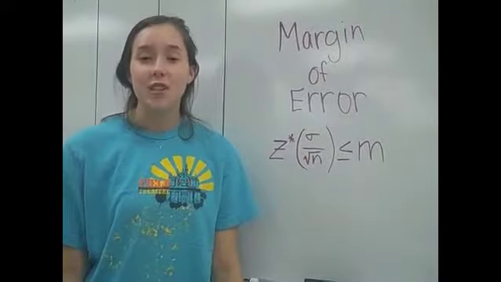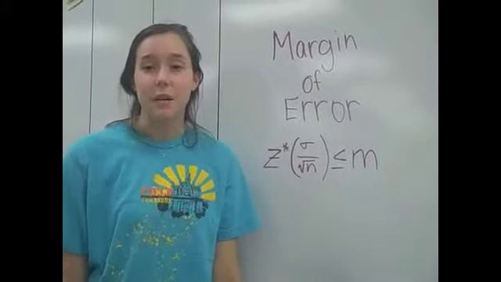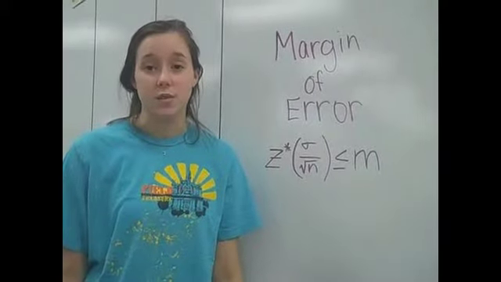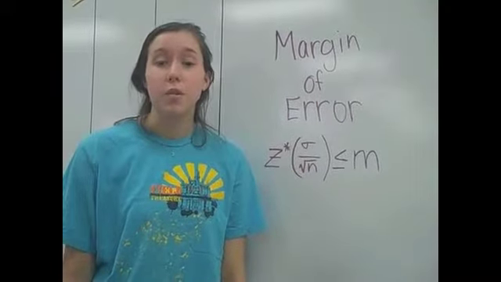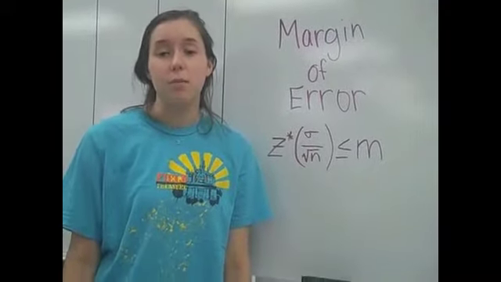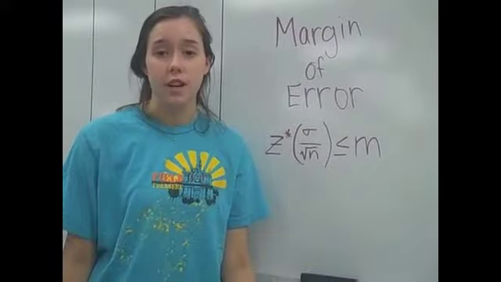Okay, so the margin of error is a statistic expressing the amount of random sampling error in a survey's results. A small margin of error says that we have pinned down the parameter of the population quite precisely. And the more confident we are, the larger the margin of error is.